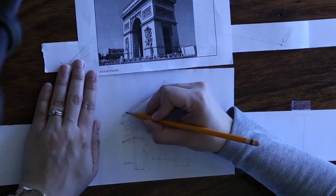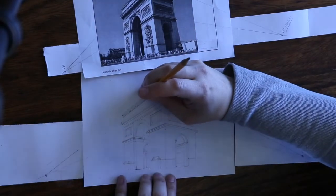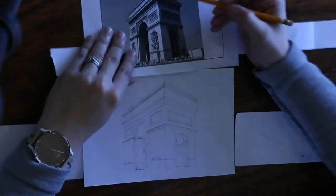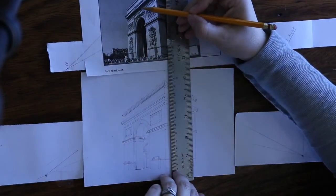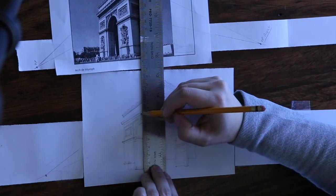From here, you guys will notice that for each of the details I am only going to do a small amount. I am not going to have a full-out complete drawing, as you guys will continue each one of those areas. So for the relief of the little sculpture on the bottom, or for one of those little window spaces that's actually a relief, I'm only going to do one of them. You guys have three of them. So I just want you to make sure that you understand that you're going to continue beyond what I have drawn.